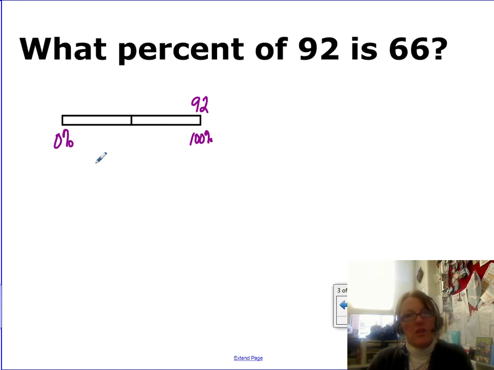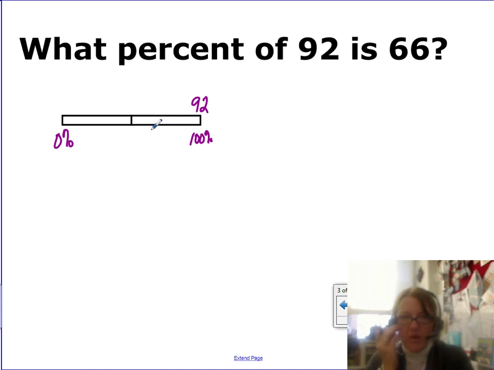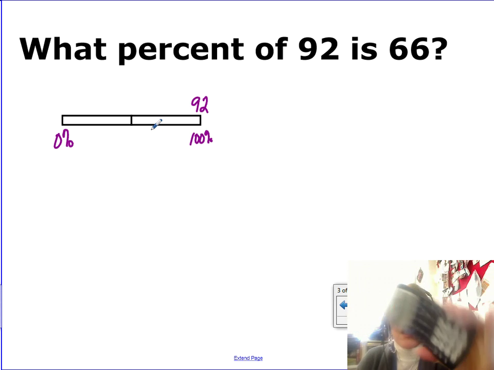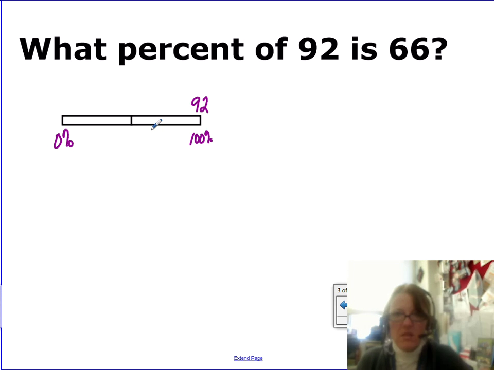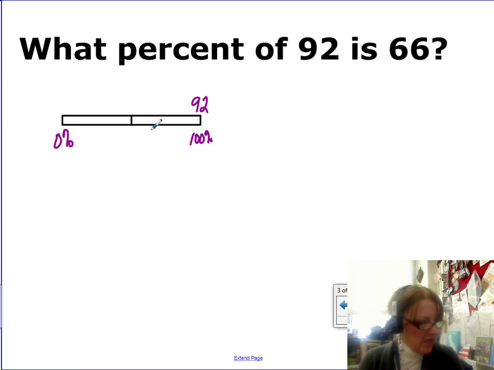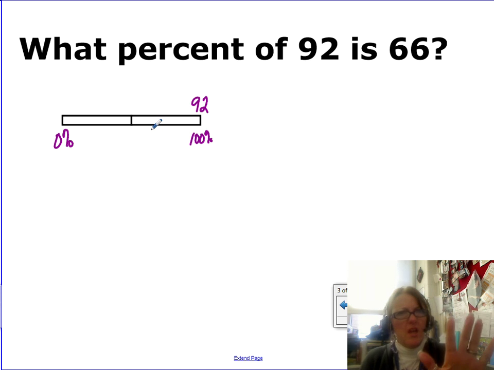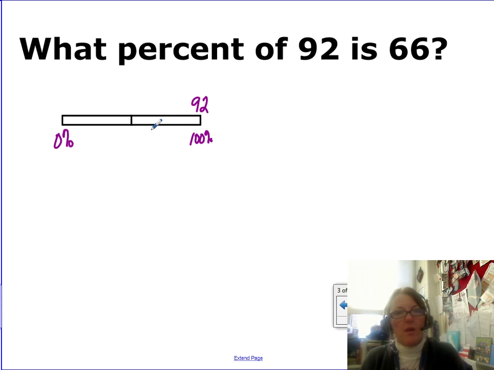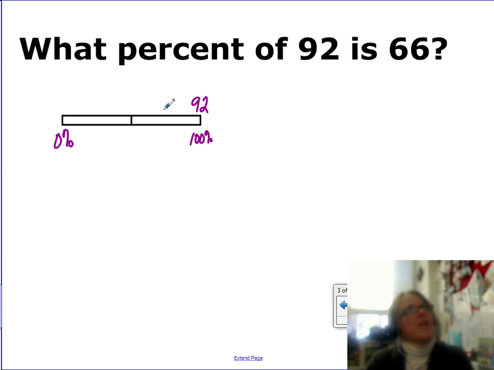Today, we're going to use this as a guide to think, about how much is it? Because something happens the minute you grab the calculator: somehow the brain stops thinking. I need you to be thinking to make sure, hey, does my answer make sense? Is it in the ballpark? Or was there a little bit of operator error? I pressed the wrong button. Oh, good gracious. Get what I mean? So I'm going to make you think about it, and then we grab the tool.